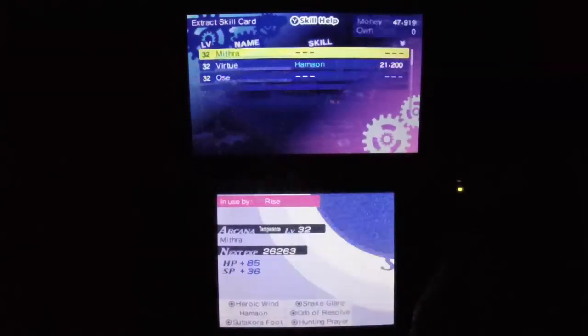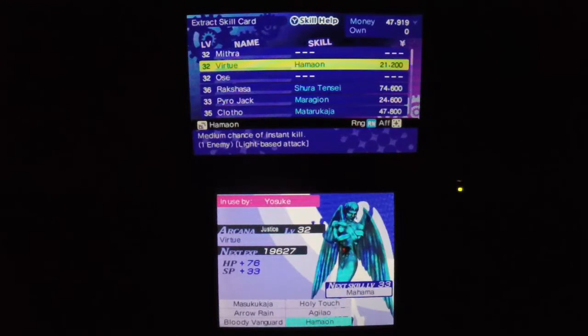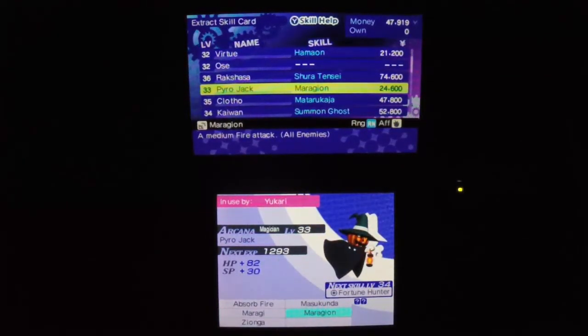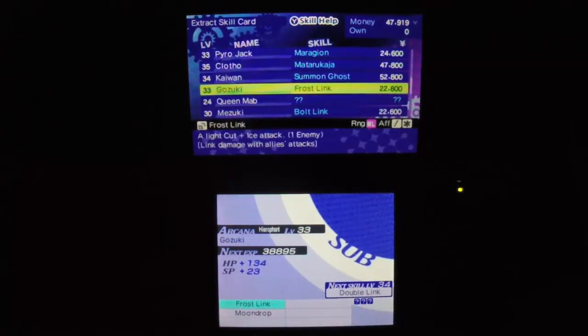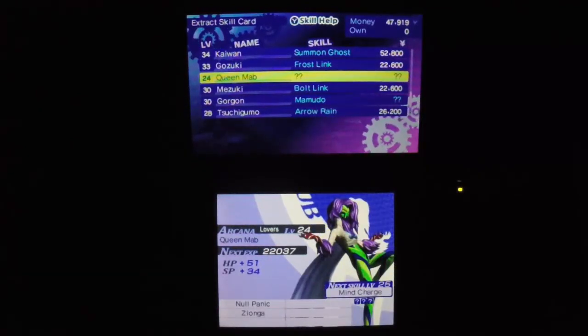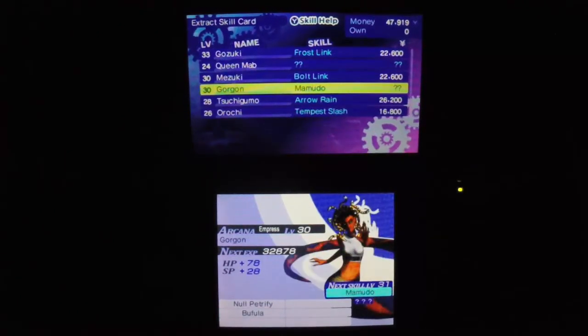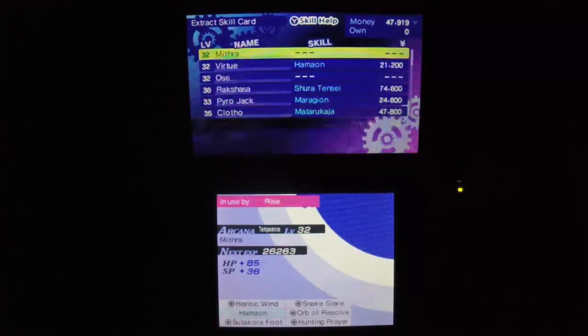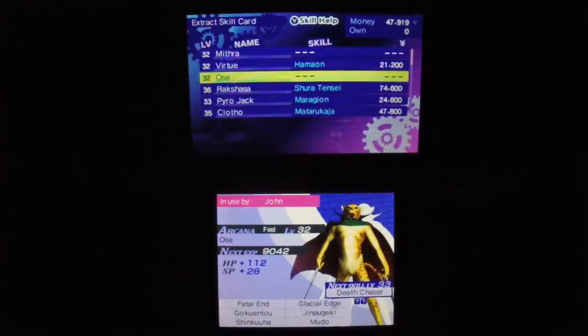This is a very special mechanic. Let's see here, we can get Hameon from Virtue. Shura Tensei. I think every persona has one skill you can extract from them. But you may have to get it learned first. So for example, maybe Mind Charge is here, but we just don't know it yet because this Queen Mab isn't high enough level to have it. Like, this one learns Mamudo soon, but it's not on it right now, so I can't get it right now. Bolt Link, Arrow Rain. You can get a lot of cool stuff with this method.